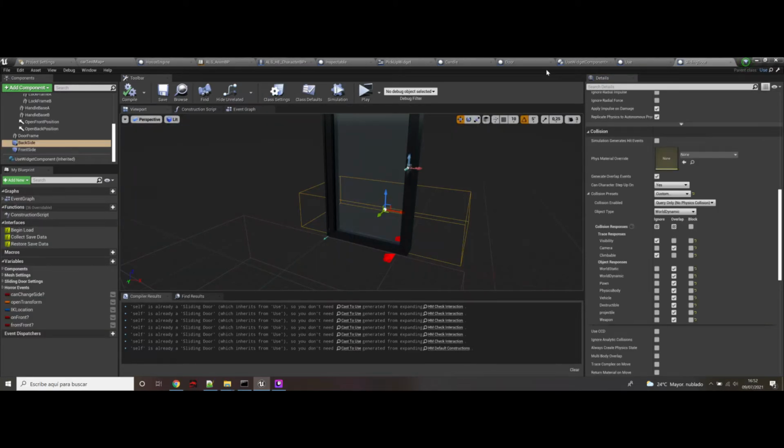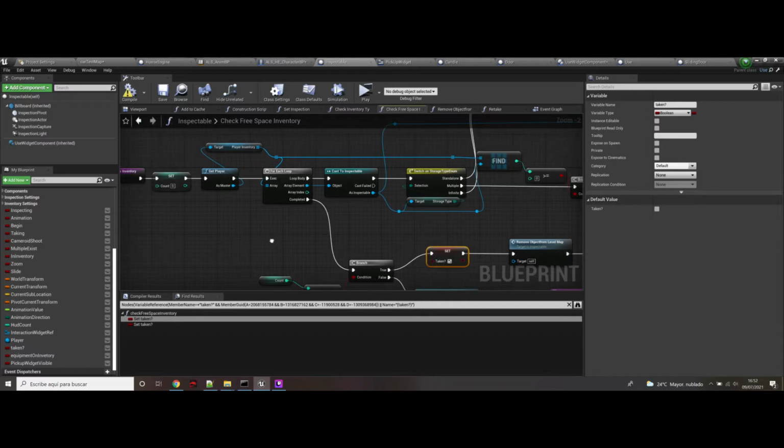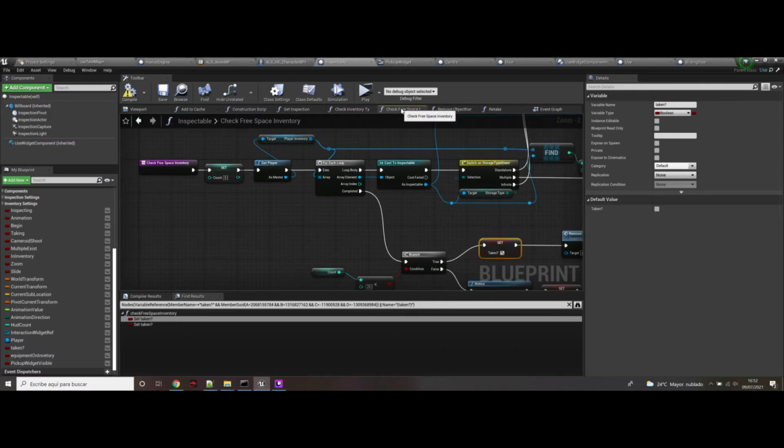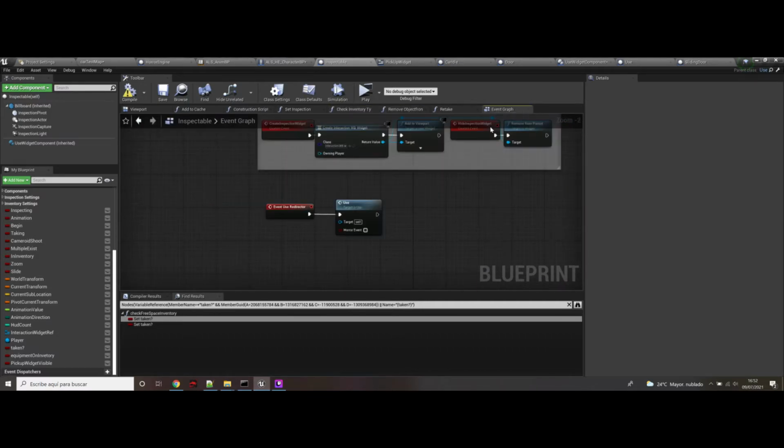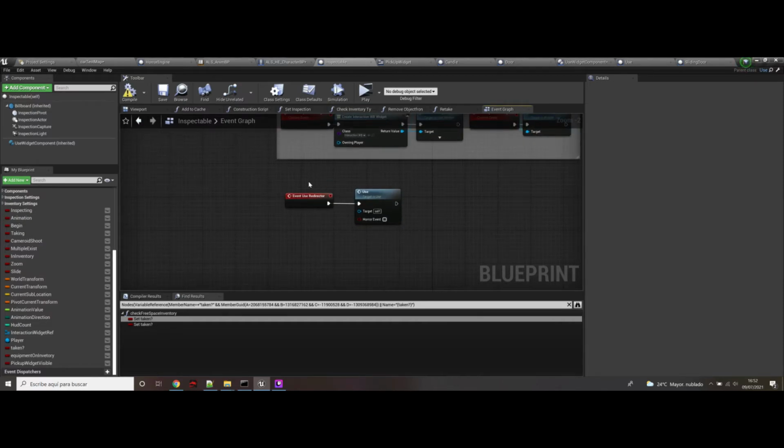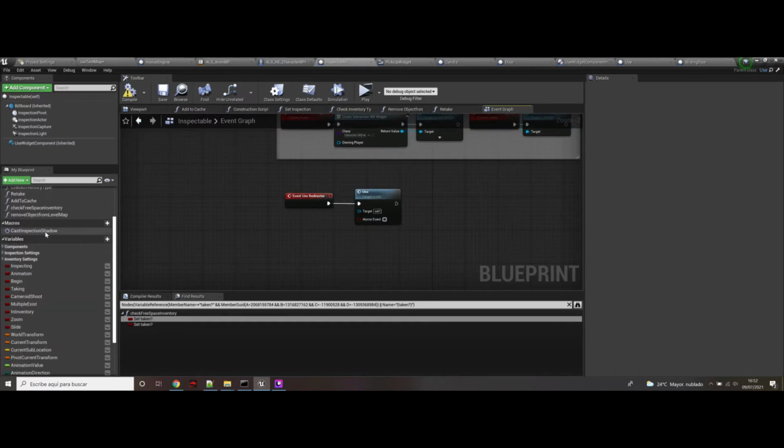So for all inspectables, we'll close all of this. In the event graph, we have override here.